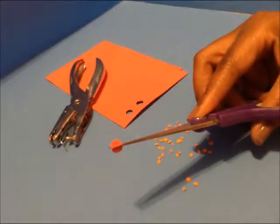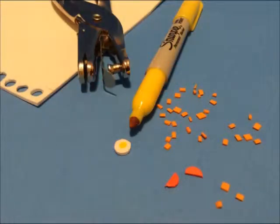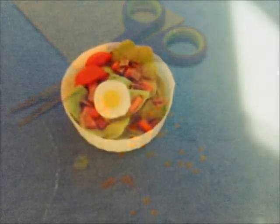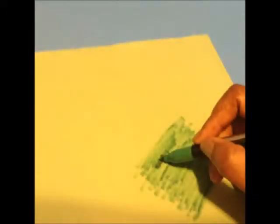We'll use our hole punch to create tomato slices from red craft foam, and we'll punch another hole with white craft foam and use a yellow marker to create an egg. Lastly, cut up cardboard to create croutons. Once your salad is complete you can cover it with clear tape if you choose — and that's a garden salad.